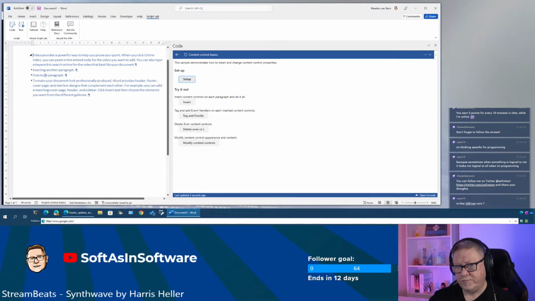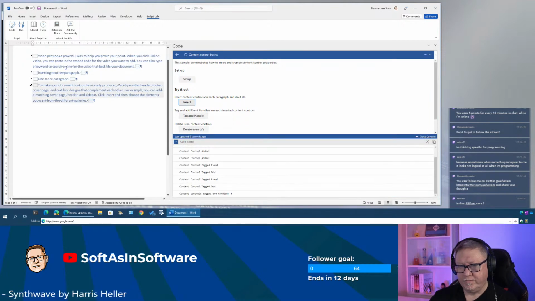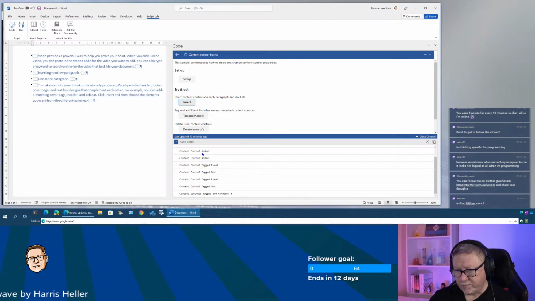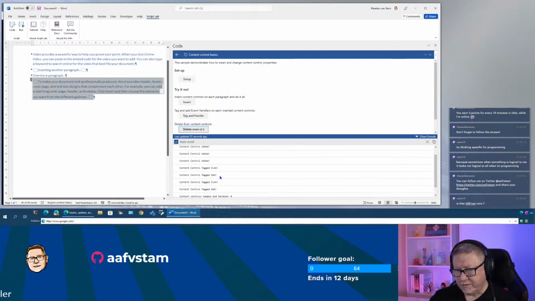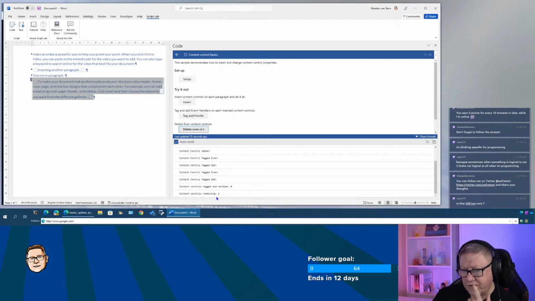Set up for plain paragraphs, then insert them. We have 4 items in there, 4 handles. Now we're going to delete them. That's working, but the event still is not in there. It's just saying 2 items remaining.